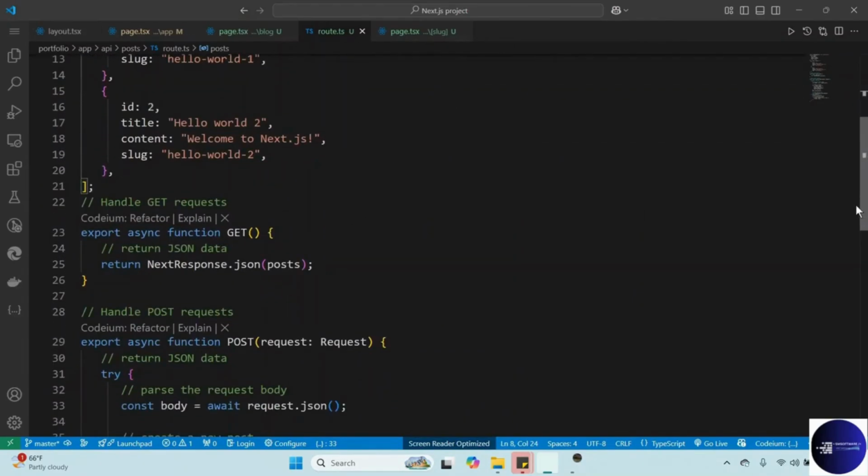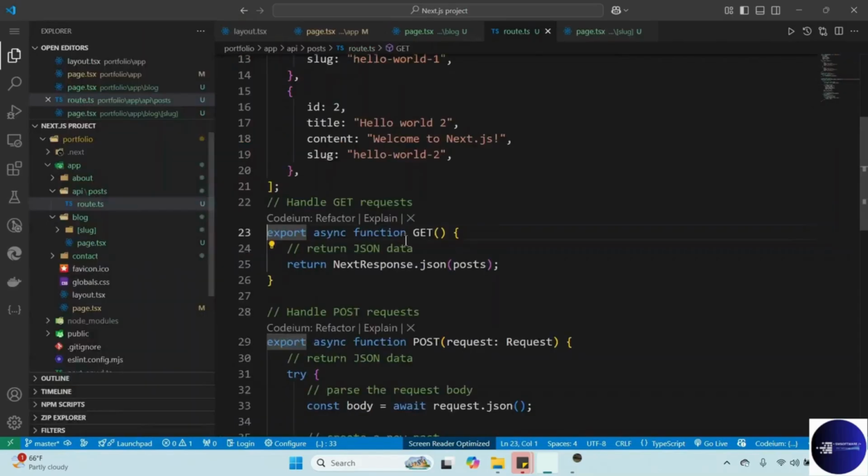Okay, this is what we have. This actually is our server. Remember, this is from the API, so everything from the API here is a server. Remember, for Next.js, everything by default is server side. If you create this folder API, Next.js will consider this one as a router, so endpoints for APIs.